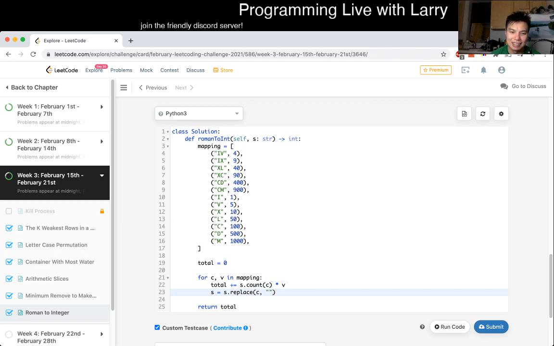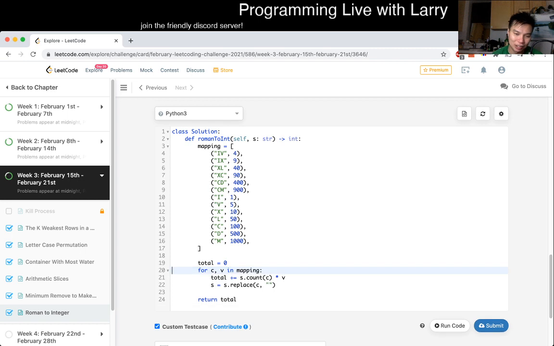Yeah, and what is the complexity of this? Well, technically, we go through each string in a couple of iterations. So this is going to be O of n times this constant mapping of, is it 11 or 12 or something like that? 12. So this is going to be O of n, and in terms of space, I want to say we don't use that much extra space because this is constant. But technically, we do create a lot of strings, and of course, you can do this cleaner at home. But I just wanted to play around and see if this would work, and it looks like it works.